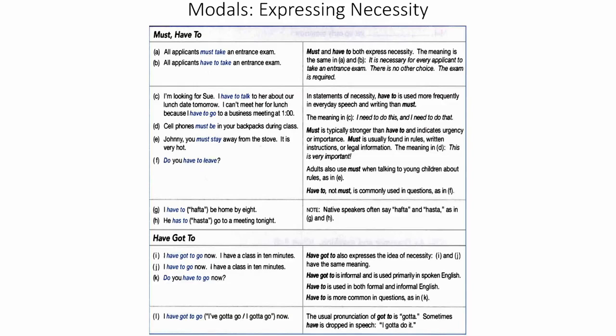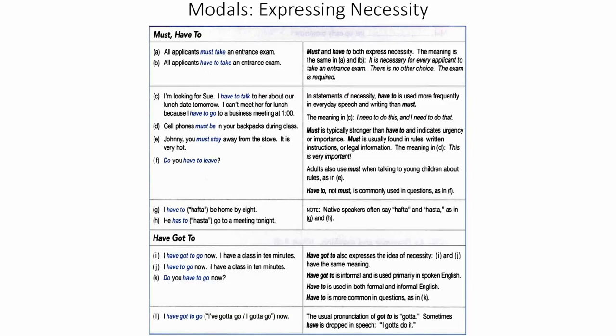Note please that must is used primarily with a forceful kind of meaning. Have to and have got to are much more frequently used in everyday English than must. Students also should become familiar with and practice the conversational pronunciation of have to and have got to, because most students don't know the International Phonetic Alphabet. It is more useful to write the sound in the actual alphabet.